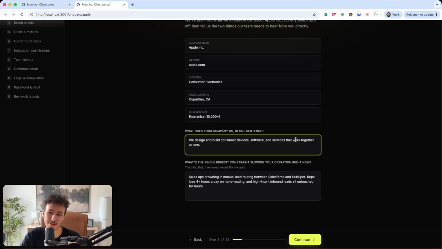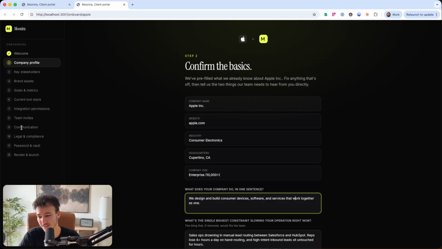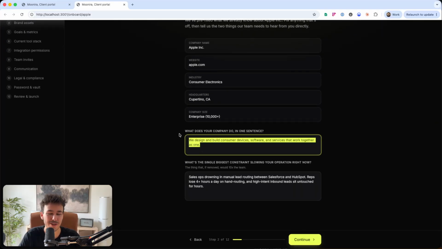So with those things, what's really cool with the onboarding, something like this would typically take quite long, but we can pull those things in automatically by using something like Exa. We can pull in, or even the Perplexity API. We can pull in, like, from their website, we can generate things like that.